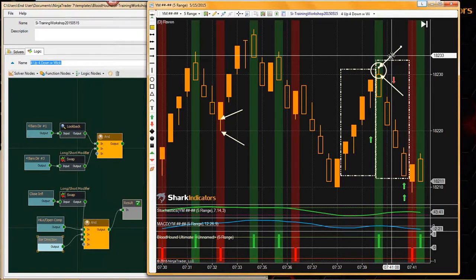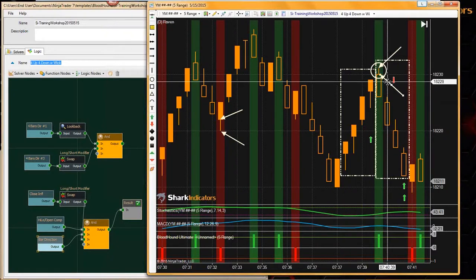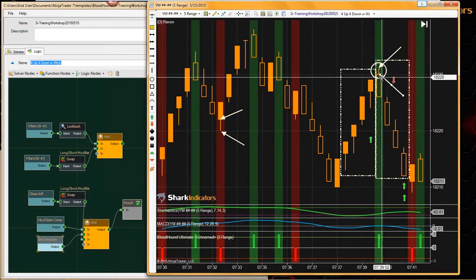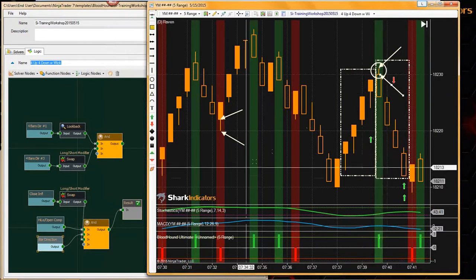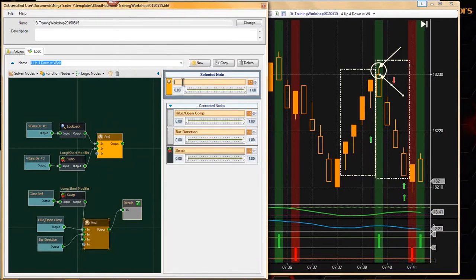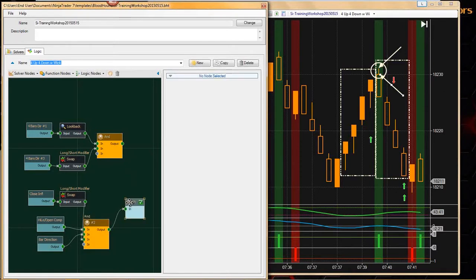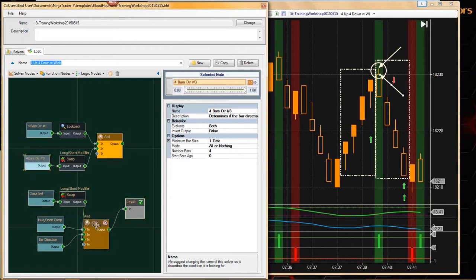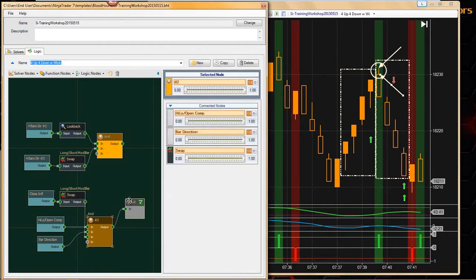But our minds are capable of doing visual analysis like this as one simple condition. That's how our minds operate. But a computer, you kind of have to break down each of the little components to identify something like this. All right, so this AND node is essentially condition number 2, like so. So we have condition 1, condition 2, condition 3, and then condition 2.